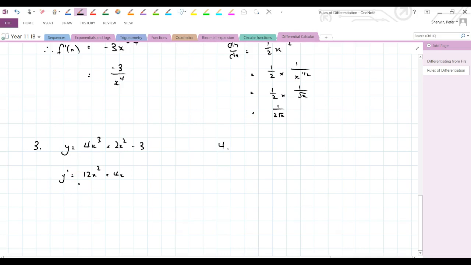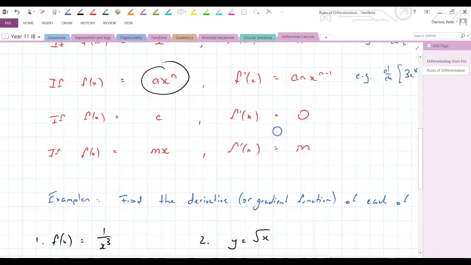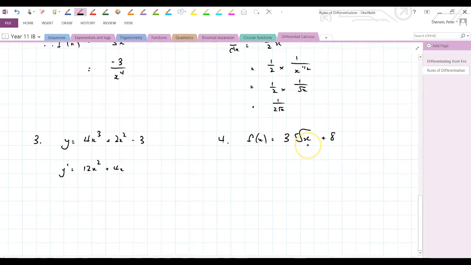Tell you what, I'll put this example down. I want you to see if you can answer it. Actually, yeah, I want you to always take this approach. 3 by the 5th root of x. Right, so write this example down. You should be taking notes anyway. This is 3 by the 5th root of x plus 8. Just see if you can rewrite this in this format here, so that we can derive it. So have a go at deriving this function, and then press play again.